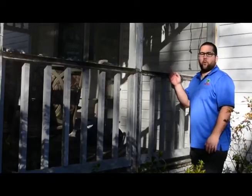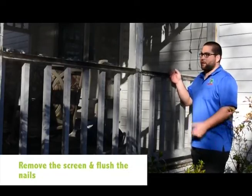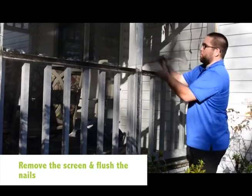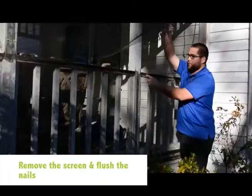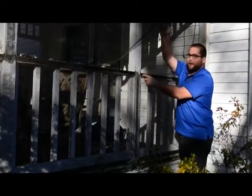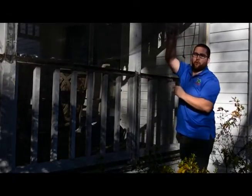Now that we've removed all the wood and framework, now it's time to start removing the screen. As you go through and you start pulling off the screen, once all your screen is down, you're going to go through and individually hammer these nails that are sticking out to get them flush so you can re-screen.